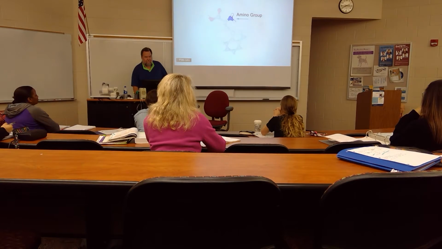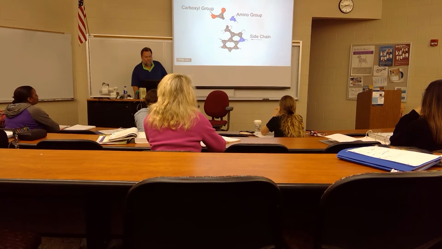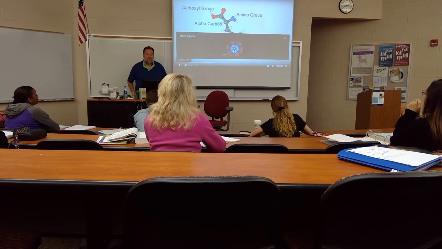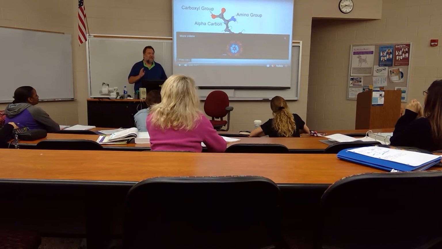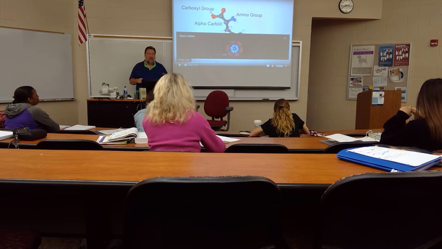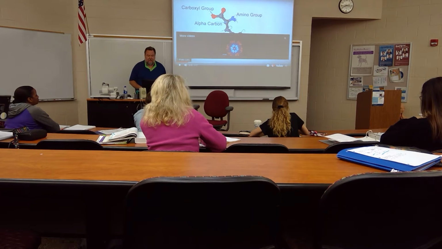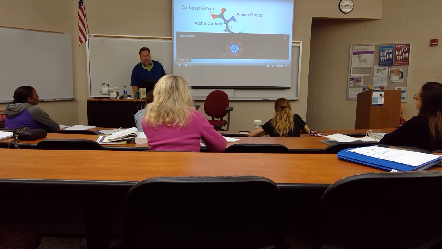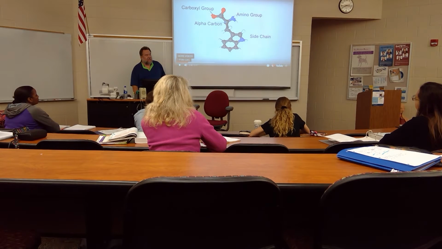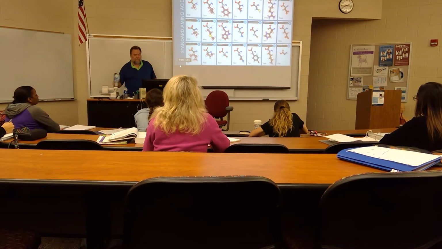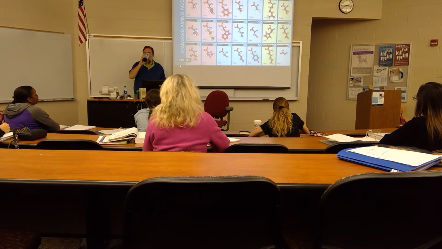These atoms form an amino group, a carboxyl group, and a side chain, all attached to a central carbon atom. The carboxyl group and the amino group, everybody has that. Every single amino acid has a carboxyl group, that's what makes it an acid, and an amino group. And the side chain, this is where they're different. The side chain determines an amino acid's properties and is the only part that varies from amino acid to amino acid.